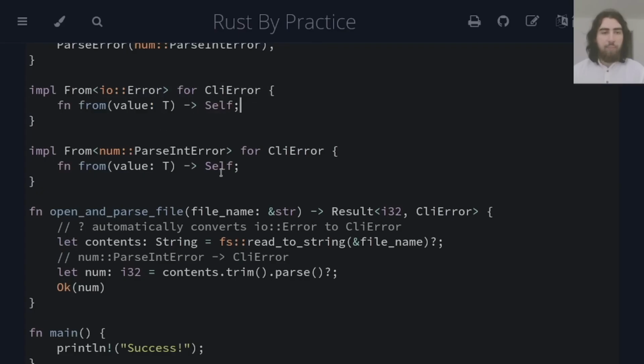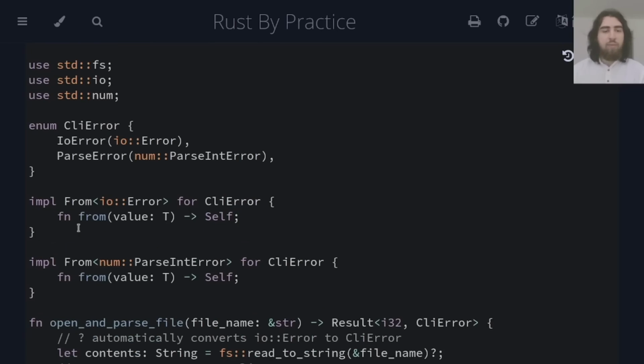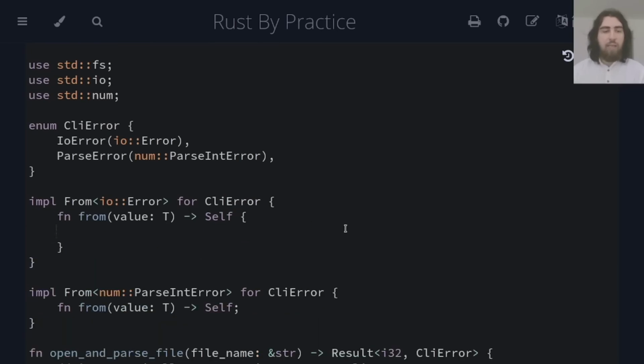Like that. So we have the function signature, and then we can see what we want to do. In case we get an IOError, we want to convert that to our custom CLIError. Now, how would we do that? Let's change the argument to e for error, and the type would be IOError, right?